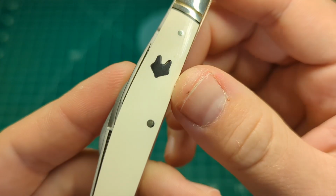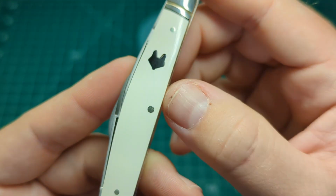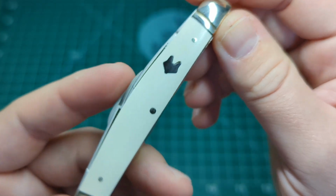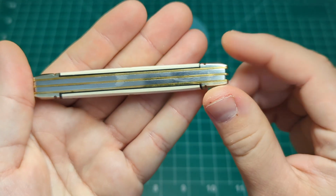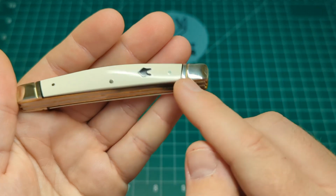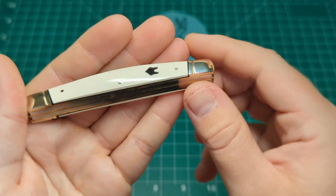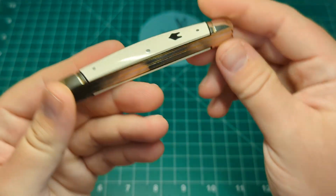And you do have that beautifully inlaid black micarta fox head there, which is on all the Fox series of knives. You can see we also have black underliners running the whole length of the scale and up the sides as well. Really does make that white micarta pop, especially with that logo in there as well. Black and white always looks really good together.